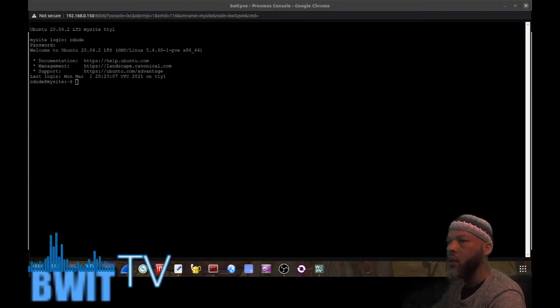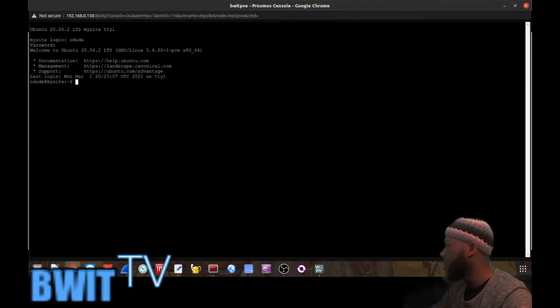Our next step is we're going to install PostgreSQL. It's what the backend uses as the database.